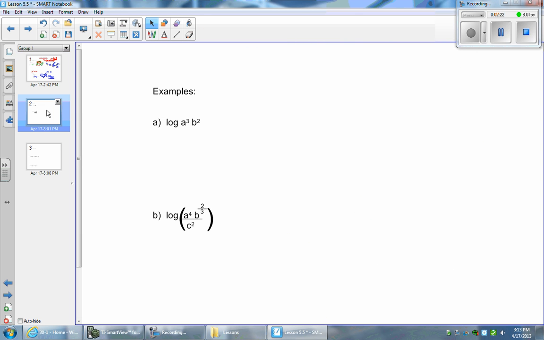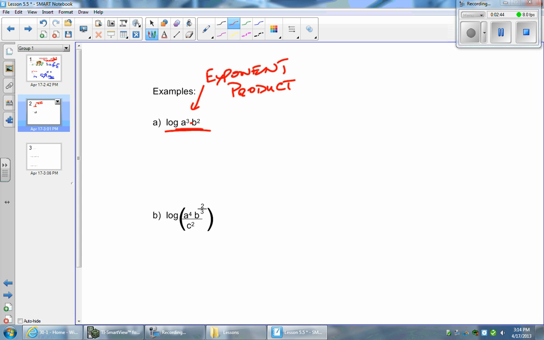Here are some cool examples that I want you to turn around and play with the log laws with. Now, look at this. The first thing that you'll notice is that there are exponents here. So that's going to be that exponent law for logs. But not only that, this in fact is times, so you're actually going to use the product law. Which one do you use first? Well, you know what? It doesn't really matter. I would probably use the product law first because that's one of the nicest ones. Let's break this up right there.